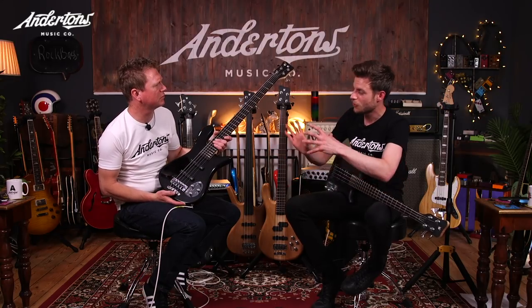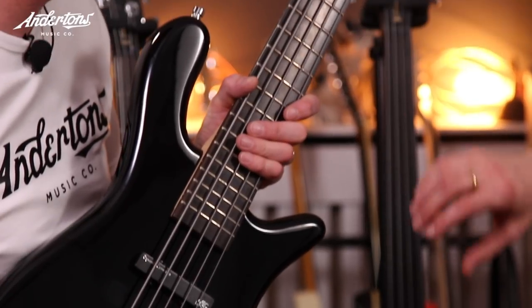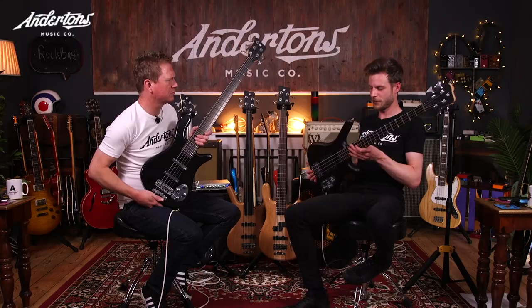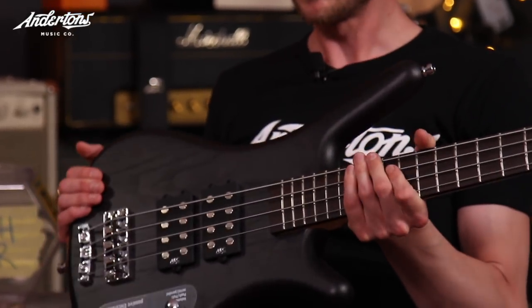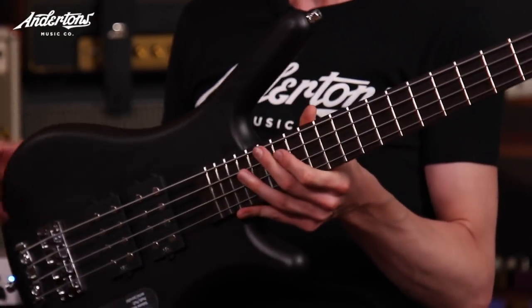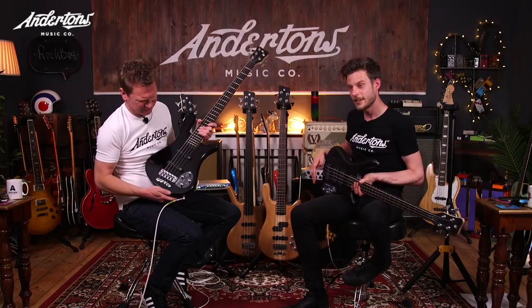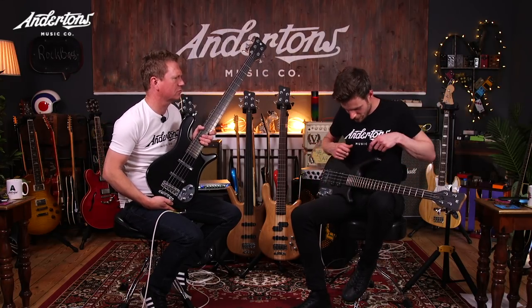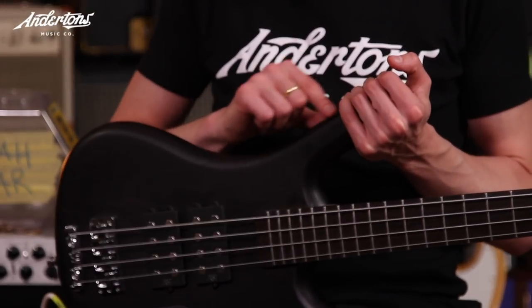And you'd say you're looking at the Streamer-style bass, which has got that slightly more curved horn to it here. Right. And the smaller pointy horn here. That's very similar on this one with the Corvette, but this is slightly that shape. A bit more like I remember Warwick with the thinner sort of top on there. Yeah. And obviously there's another classic style of Warwick bass, which is the Thumb, which is a little bit shorter on this heel. So it's a little bit more of a smaller horn here.